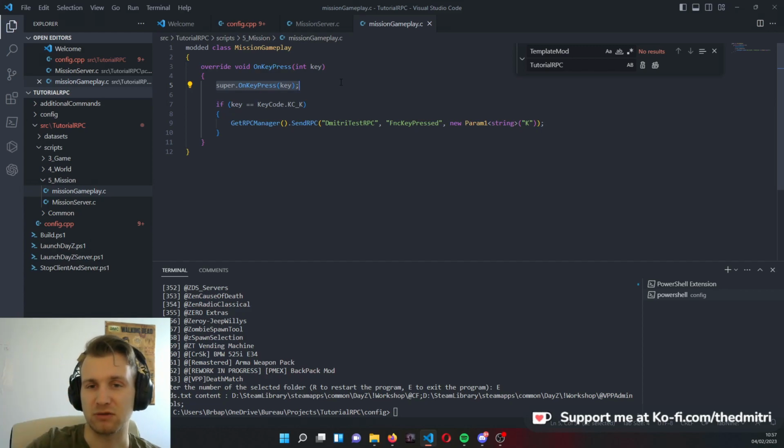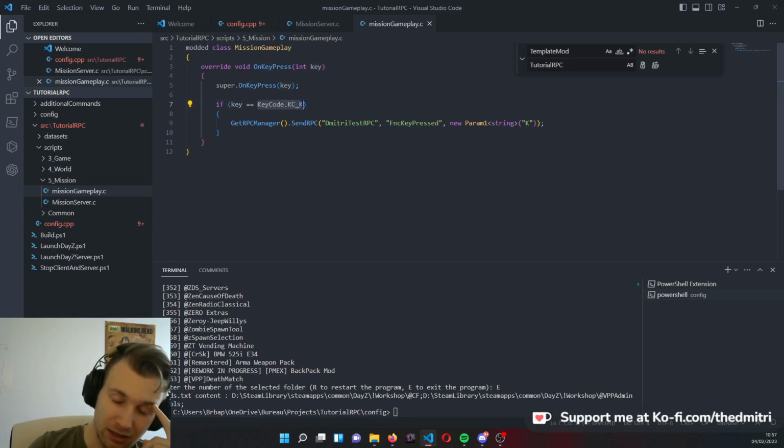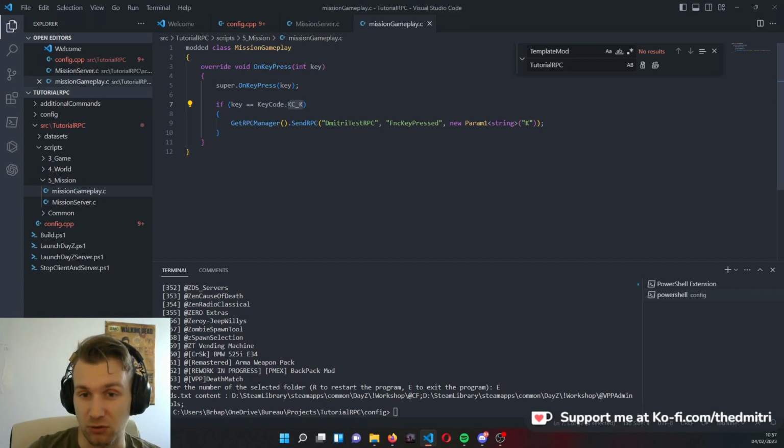And then when it's called, we'll call our code, which is a condition: if key, which is an integer, equals KeyCode.KC_K, meaning if the key equals K, because it's an enumeration of integers that is linked to the K letter key on your keyboard. And if it's called, then it will send the RPC.